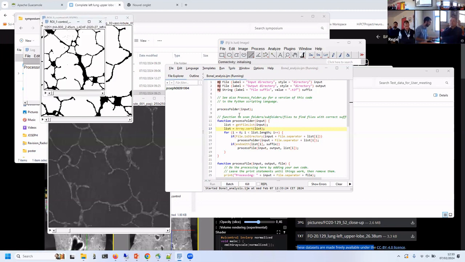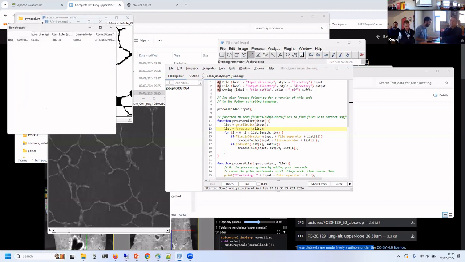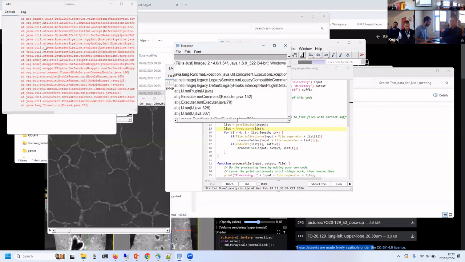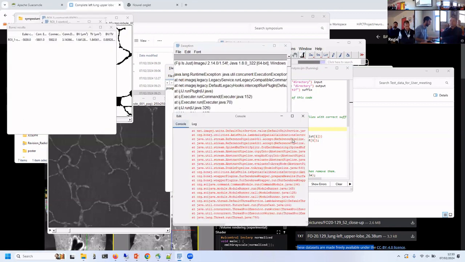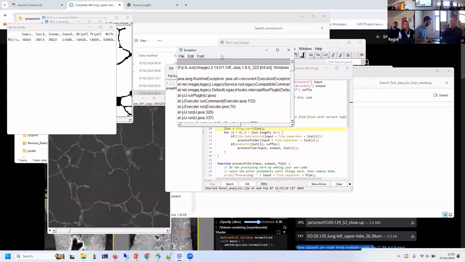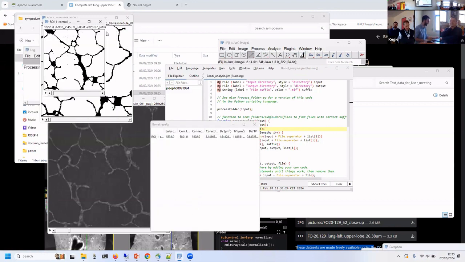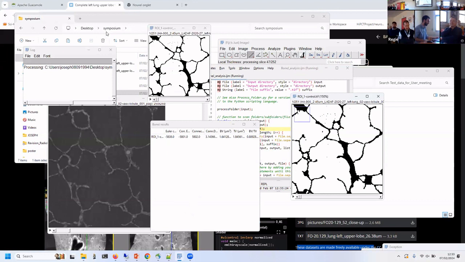Now it does many things. There's a bug, that's nothing, we don't look at this. It works anyway, but you can see that it's segmented. It segmented the alveoli here. So you have a binary image with the alveoli in white and the boundaries in black.